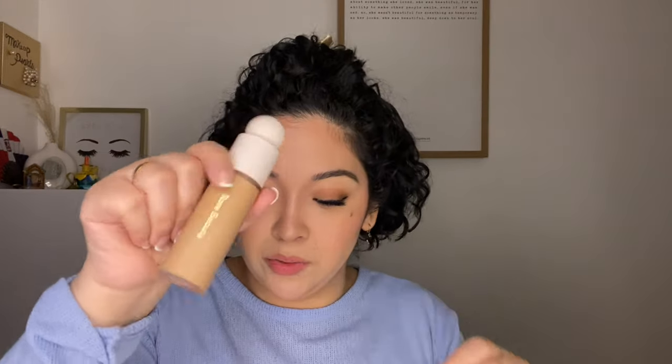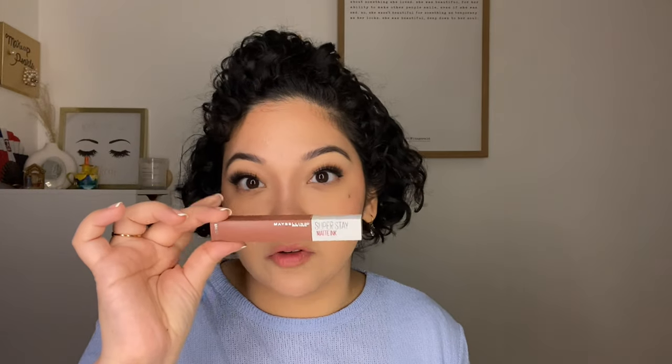Rare Beauty — this is expired if you can see it right there. It's been three years; it has to go. I like the packaging but I do not like the foundation as much as I like the concealer. MAC lipstick in Amazonian — I have to get rid of it. Juay Nude Light luminizing liquid highlighter — it's been three years, time to let it go. Becca Ever Matte Poreless Primer — about four years old, time to go.